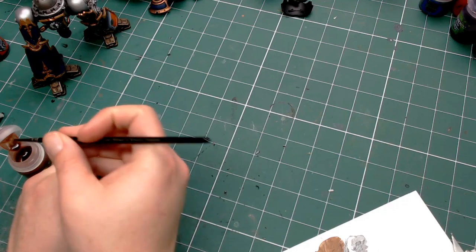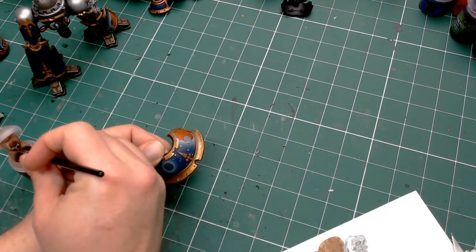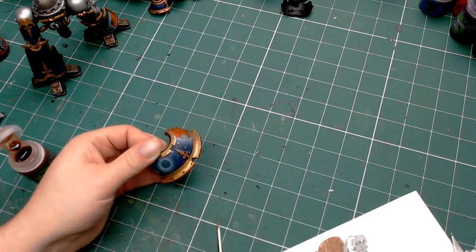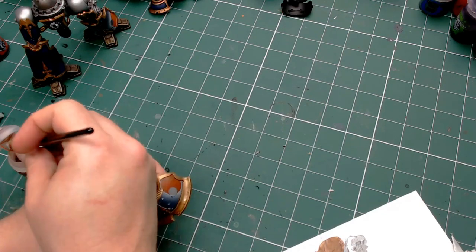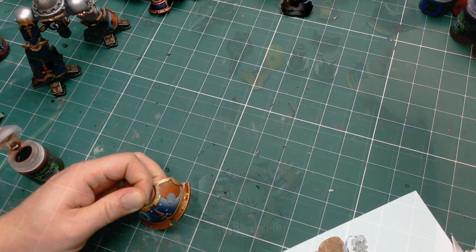But whilst those bits are still drying on there, we can go over with the Reikland Fleshshade, certainly on the bits that I'm not ready to glue yet because we haven't done any of the torso. So I'll apply that here, focus on those little rivet points so that the wash recedes and nestles around those to give it a little bit of prominence, and that's pretty much it. And we're going to do exactly the same on all those panels that we've glued onto the legs.